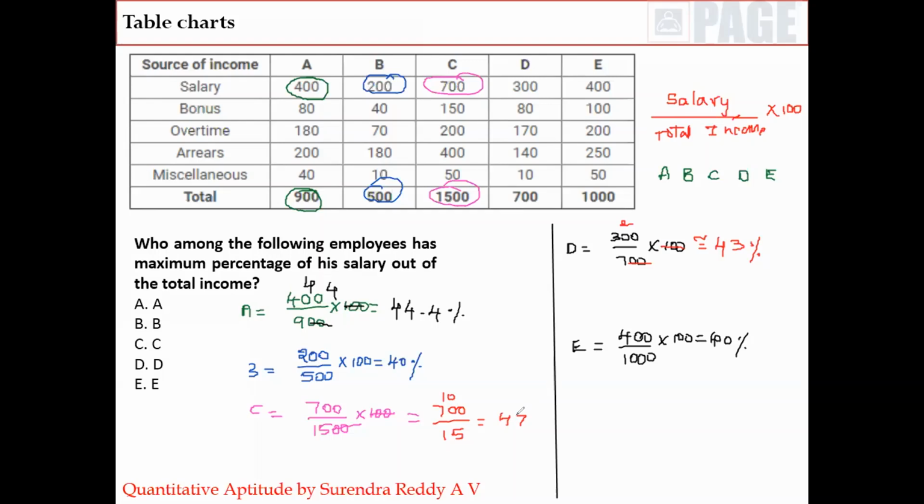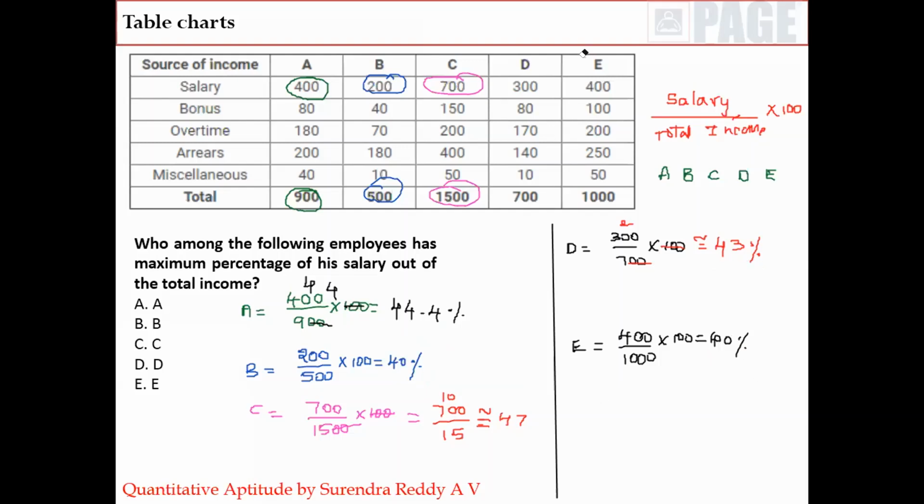Now which has the maximum value? It is approximately 47, guys, not exactly 47. Sir, I got 46.6 for that. Yeah. Why I'm approximating is there is a reason. We know how to calculate exact values. Anyway, every other number is less than 45. That is where it is actually a waste of time to figure out exact calculations.